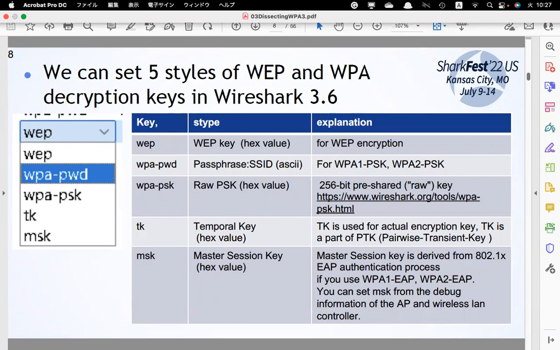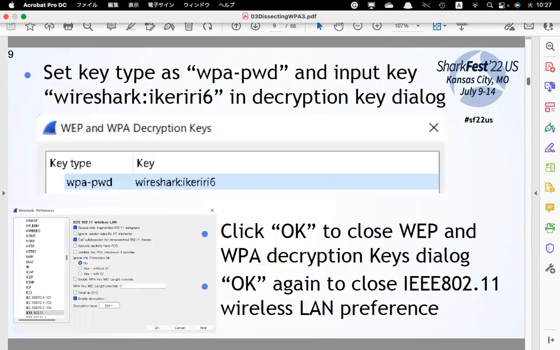Let's try this. Set type as WPA and input key passphrase Wireshark:SSID in the decryption key dialog. And click OK to close this decryption key dialog and OK again in preferences. Let's try this.